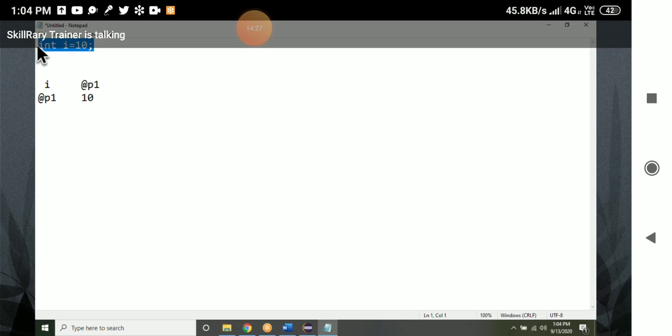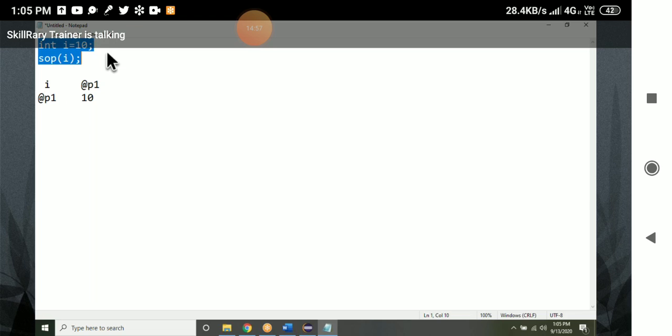In Java, this is how it works. A reference variable, or simply a variable, will be holding the address actually. In that address, the value will be there. When I call SOP of i, it will go to that address, some address like @p1, and then it will take the value.